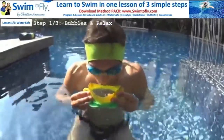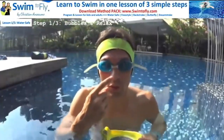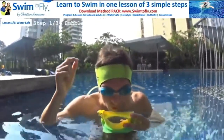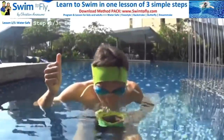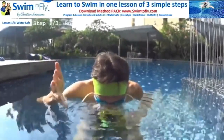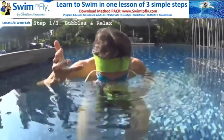I'll put my goggles on. We are still at step one — learning how to blow your bubbles while looking into the water. I blow my bubbles here. I can go deeper with my nose in the water. Never breathe in through the nose — the water goes into the sinuses. Always blow bubbles so the water doesn't go into your sinuses.